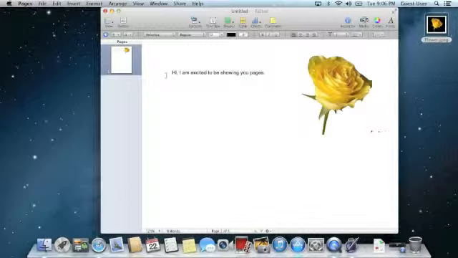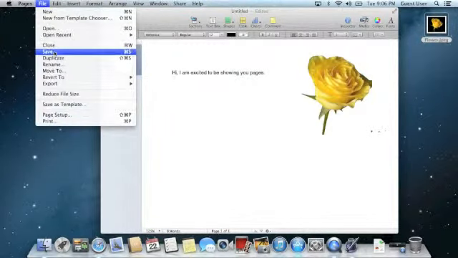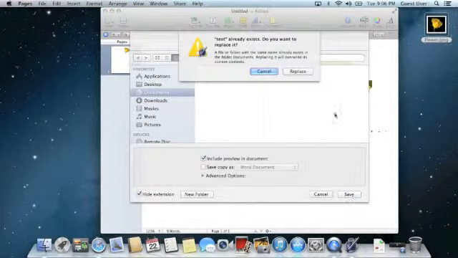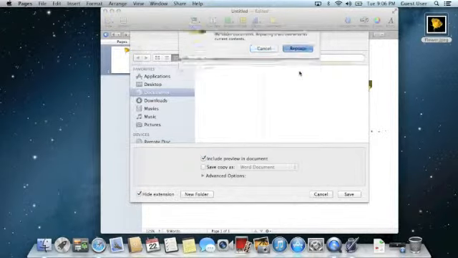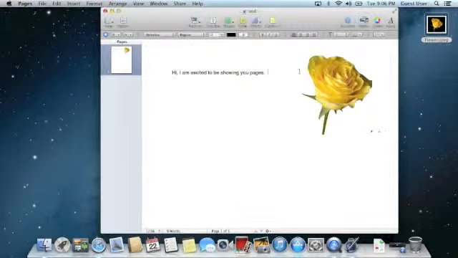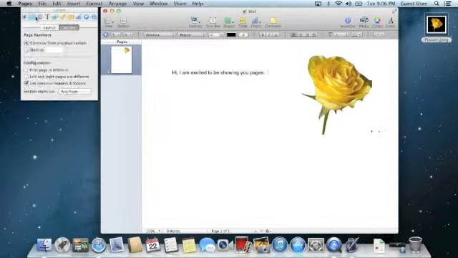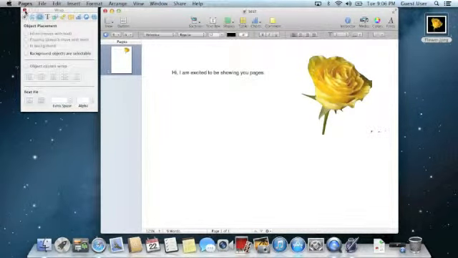Now I'm going to save my document by going to File, Save. I'm going to title it Test. I'm going to hit Save. Oh, already an object exists that way. I'm going to replace it. Now, in a nutshell, this is Pages. You've now understood how the layout is laid out. You have the toolbar, the menu bar. You've seen a little bit of how the inspector works, which is the toolbox here, and what kind of options you have available to you in this area. And you've seen a little bit of the power of Pages.